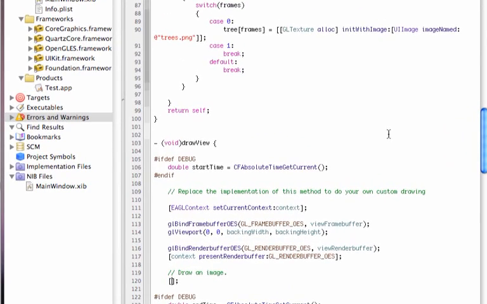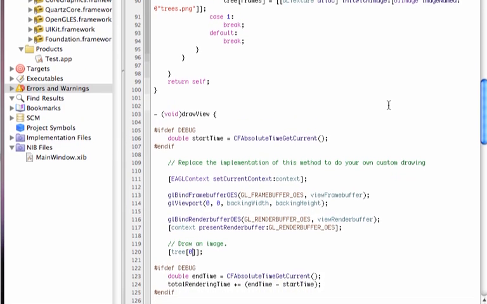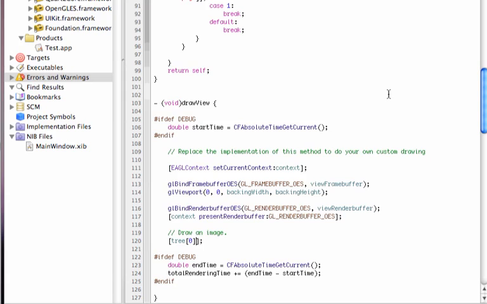We're going to say 3, 0, where we have allocated the image that we want to draw, and we want to draw at a point, which is we're going to call CGPointMake, and in here we're going to go 160 and 240f.